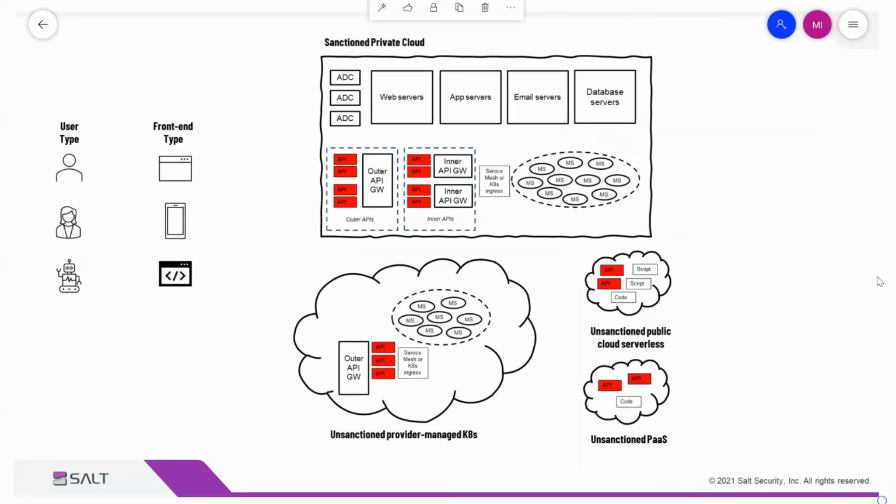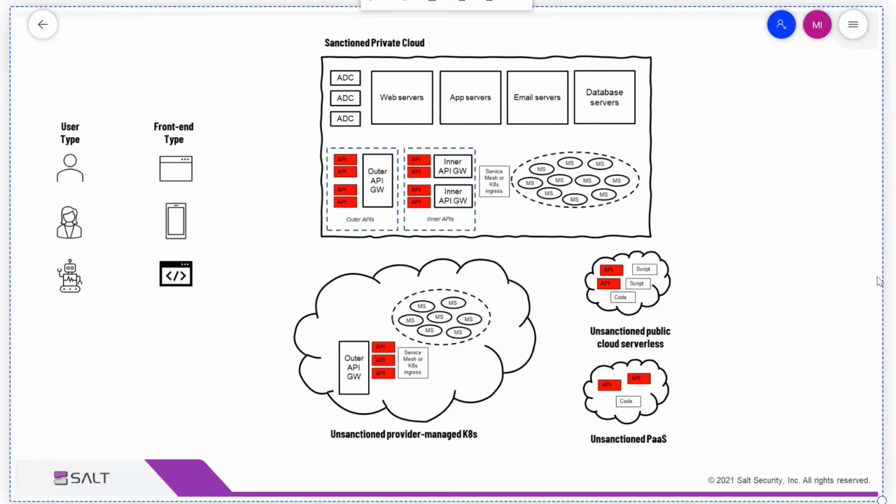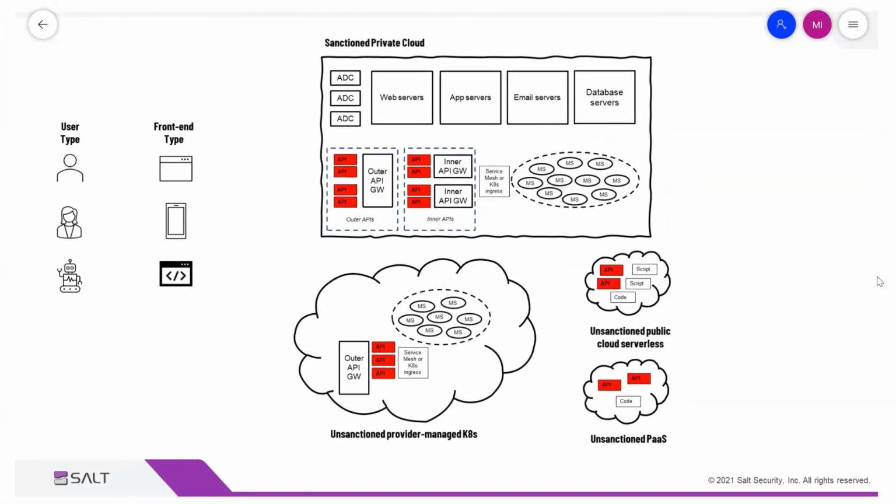The problem is that you're not necessarily mediating all API calls. So the web server might be hosting an API that you're not mediating. App servers have APIs that you don't have visibility over. Email servers also. We saw Exchange server attacks very recently where you could abuse the API as the initial attack vector and then pivot to other systems within a network. But often organizations are not front-ending or mediating those API calls. So really problematic. And same with database servers. Everything's API centric these days, or API enabled, because that's how we build systems and applications.